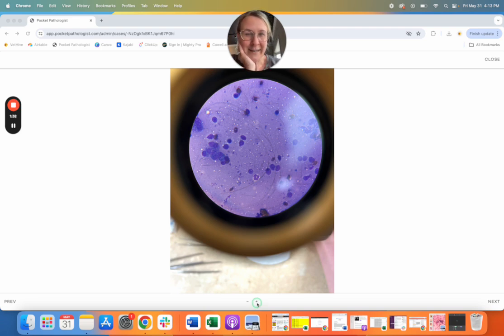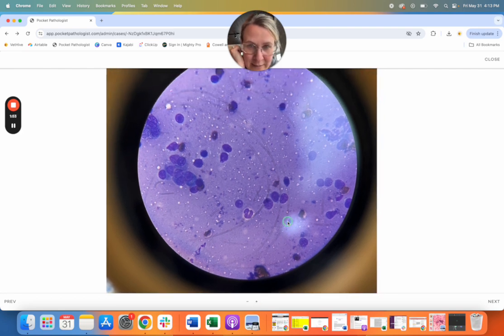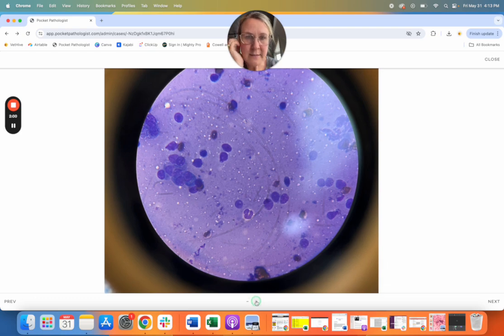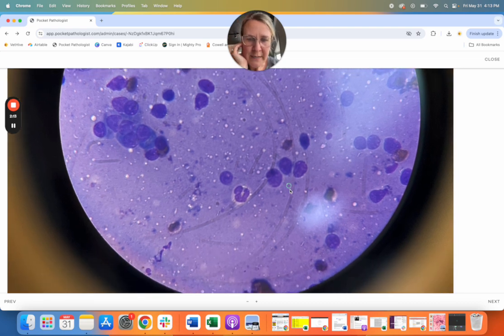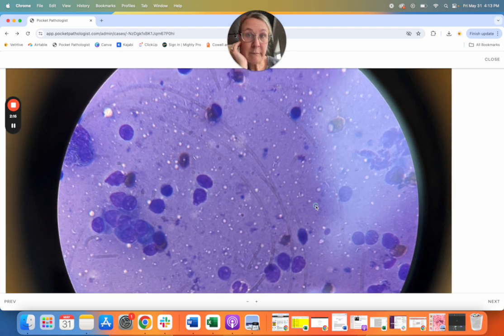As I was looking, I was going to look for the thing I suspected, and I was super excited because I see it. The vet did a great job capturing these, and I'm not sure if they even knew that they did. Looking more closely at the pictures, there's some artifact — just stuff on the lens — and these cells are tough to make out. Some aren't intact, there's no visible cytoplasm on a few. These look like small lymphocytes with a little bit of cytoplasm. There's a neutrophil and some plasma cells. You can't identify every single cell confidently, but there's definitely mixed inflammation, some protein in the background, all that purple stuff and little bubbles.